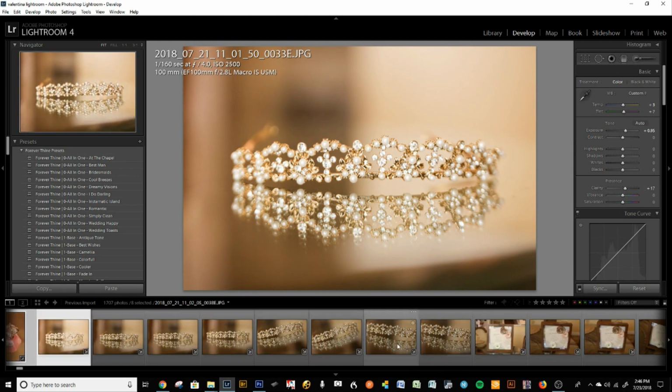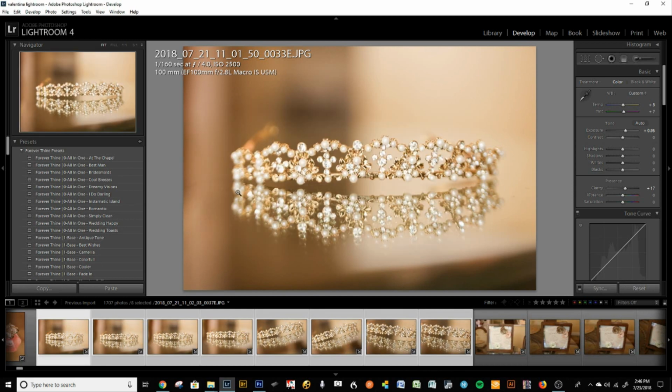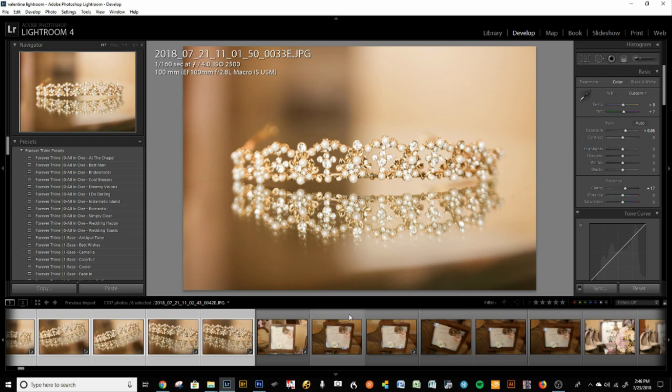So most of the details that I shoot with a 100 millimeter macro Canon lens. So you'll see here it says 100 millimeter f2.8 macro image stabilization USM. I'm shooting at 1/60th of a second, which personally I think you should shoot at about 250 and up. I'm shooting at 4.0. There's very little detail when you're shooting at 4.0. You should shoot it at about 5.6, but my ISO is already at 2500. I could have kicked it up to 3200 and gotten a little bit more f-stop on this.